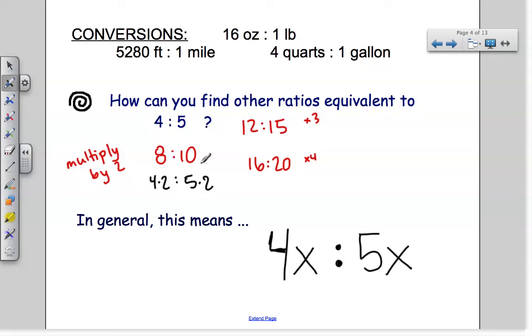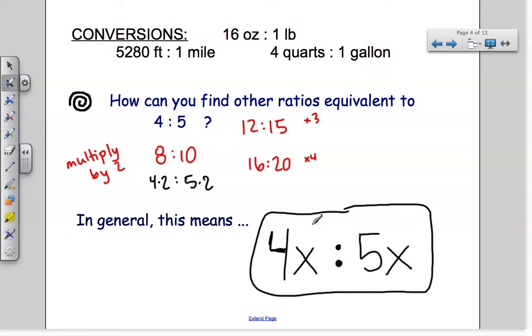We multiplied both those by the same number. As long as I multiply both by x, this ratio would cover everything in the universe that's in the ratio 4 to 5, because I'm multiplying by the same number to both. Like here, it'd be like 4 times 3 is 12, 5 times that same 3 is 15. So whatever number you pick for x, as long as it's the same number and you multiply 4 and 5 by it, this ratio will still be equal to 4 to 5. And we're going to have to use this to solve problems today.